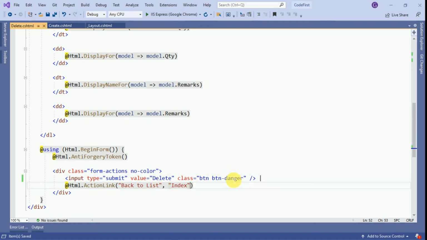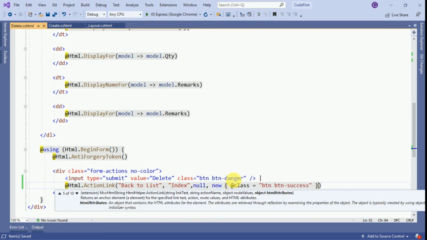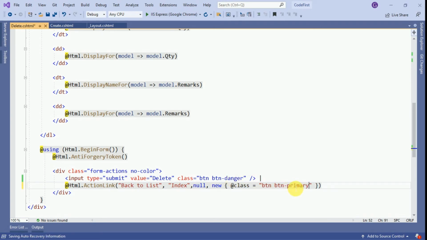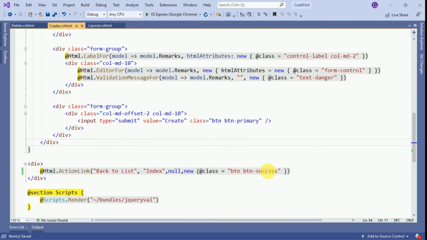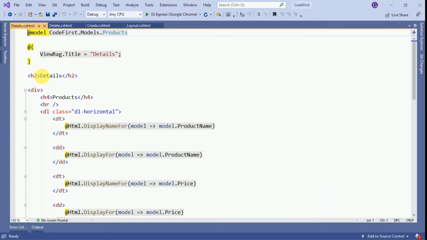And for this also we will apply these styles. Here instead of success I will apply primary. So this one also I will make it as primary. Then details. This will be product details. I don't want this.